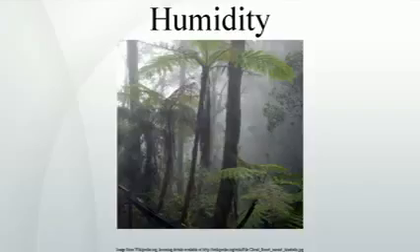There are three main measurements of humidity: absolute, relative and specific. Absolute humidity is the water content of air. Relative humidity, expressed as a percent, measures the current absolute humidity relative to the maximum for that temperature. Specific humidity is a ratio of the water vapor content of a mixture to the total air content on a mass basis.